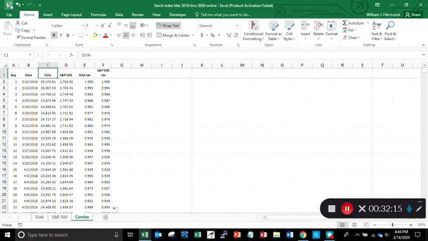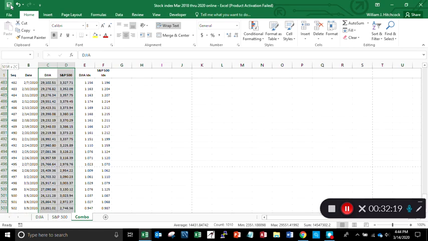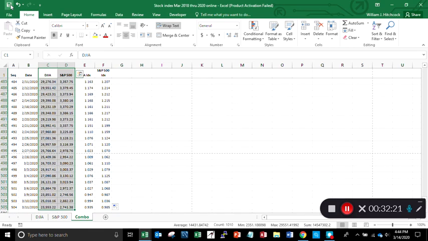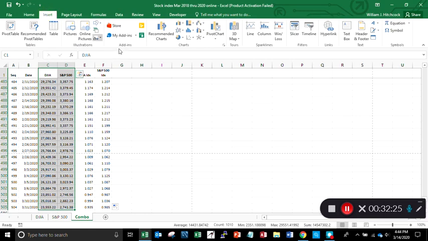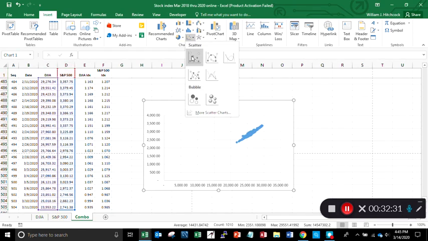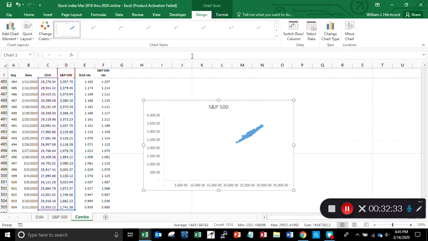So I'm going to hold my Shift key, cursor over one to the right, End and Down to select all my data. I will click on Insert, go to an XY plot or a scatter plot, and choose the very first one. And we get kind of a not so beautiful chart, but that's all right.